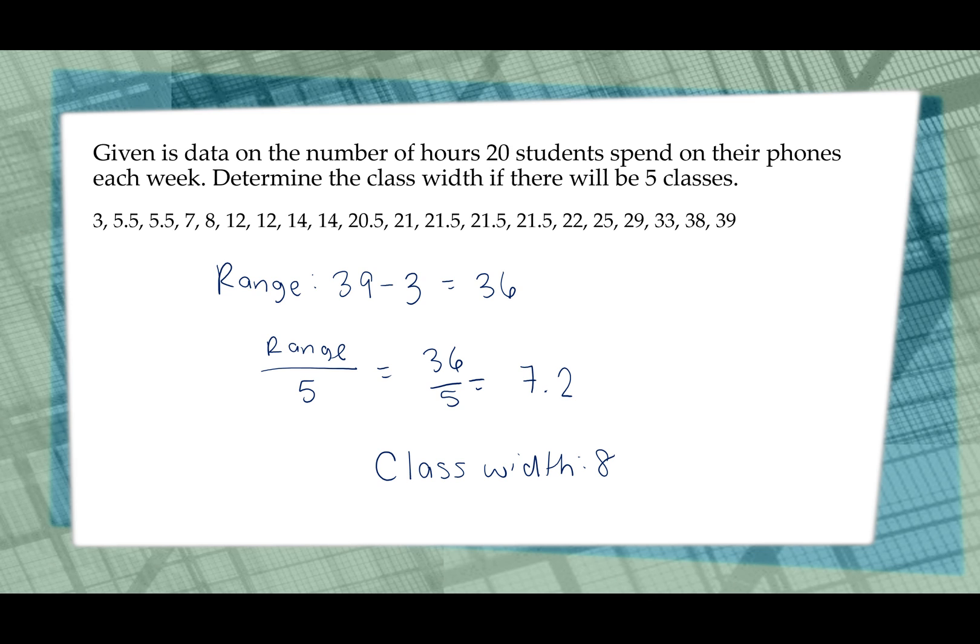And therefore what that means is that wherever we start, so if we're going to start, you might want to start with either your least value or you can start at 0 or 1, whatever makes the most sense to you. But if we start at 1, let's say, the class width is 8. So that means the next tick mark on our histogram would be 1 plus 8 or 9. Included in here would be the values 1, 2, 3, 4, 5, 6, 7, 8 up to 9. So what I'm saying is that we would include 1, we would not include 9, or you could not include 1 and include 9. You just have to make that clear when you're creating this, if it matters. It might not matter. In this case, it doesn't matter because neither 1 nor 9 appear. But maybe somewhere if we keep building the histogram out, so the next one would also, we would add 8 and that would give us 17. Yet we don't have to worry about it there. So it might matter. And then we would have to decide if we want this or if we want this. But you can't have both, right? If there was a 9 in our data, the 9 should fall into one class, not two.